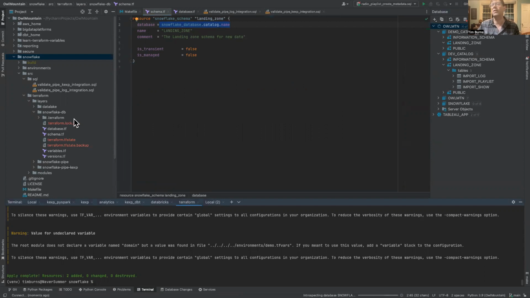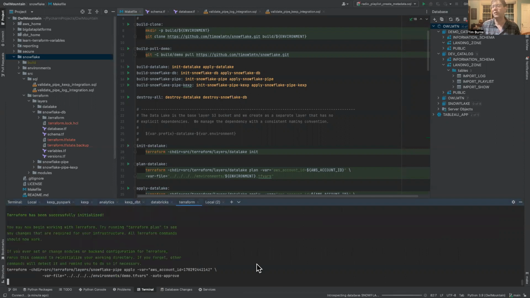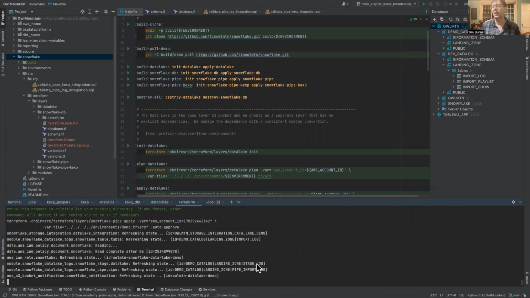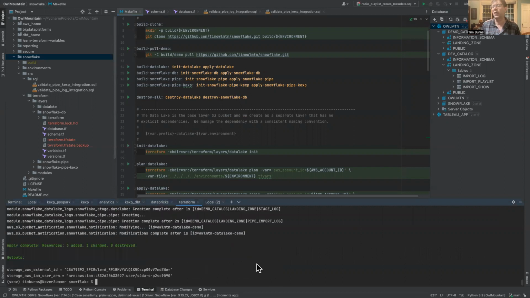Now we just need to do the AWS integration, and that's the third target, build Snowflake Pipe. So make demo, build Snowflake Pipe. It will both initialize and run, building the pipe, creating all the things we need, and spitting out some information there on our page.